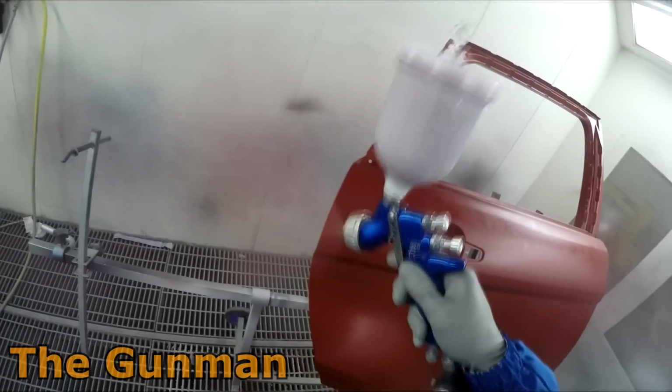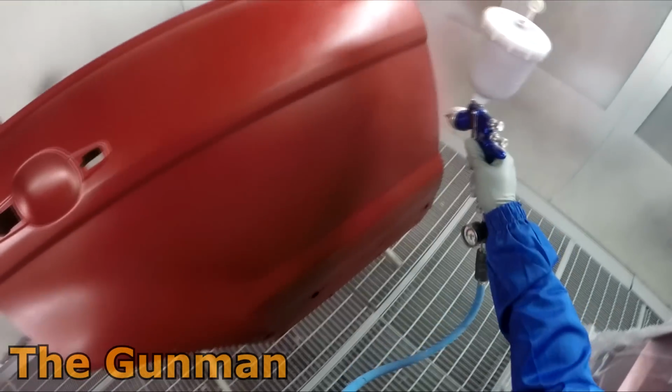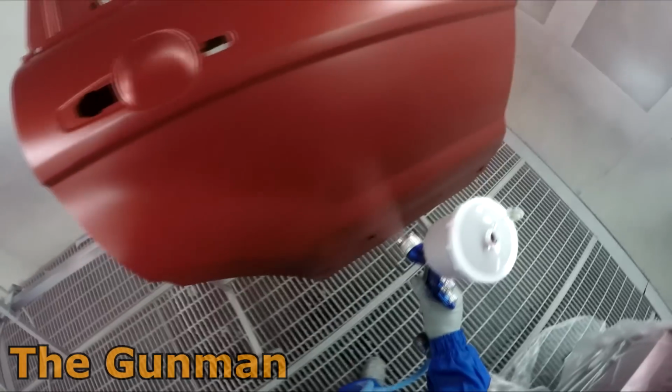So that's just about wrapping up the base coat stage. You can see that on my last coat, as I was mentioning before, I'm just going medium wet, so not full wet, not full dry, just to get that metallic to stand up a little bit.